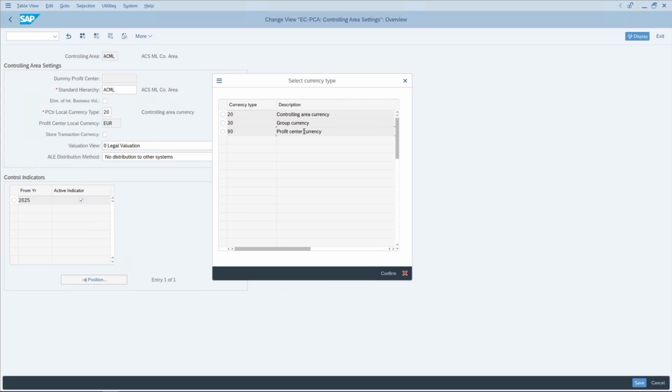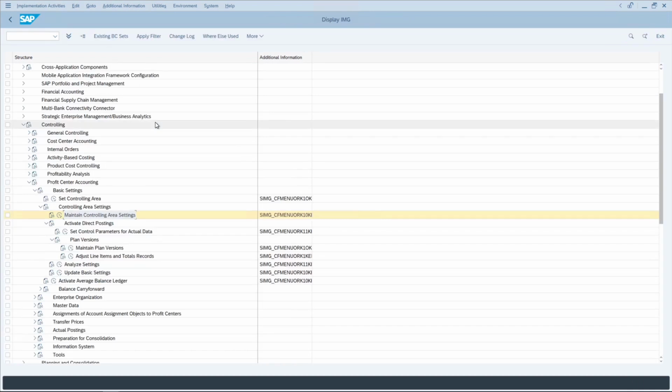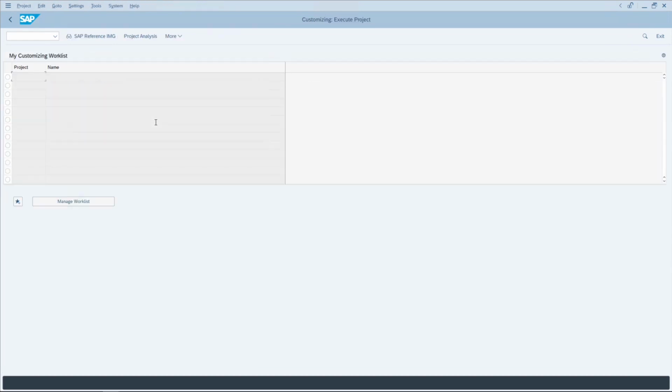But if you want to have a separate currency type for the profit centers alone, then you need to use the profit center currency. This profit center currency can be different. You can enter a different currency here if you are selecting something different than 20. So that is going to be the controlling object currency, which can be the same or even different than the controlling area currency. So these are the different currency types that we saw.